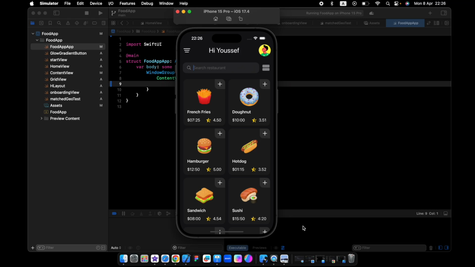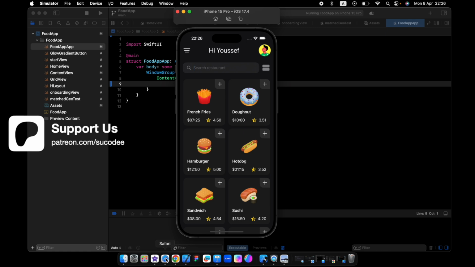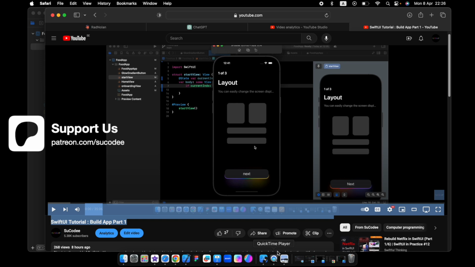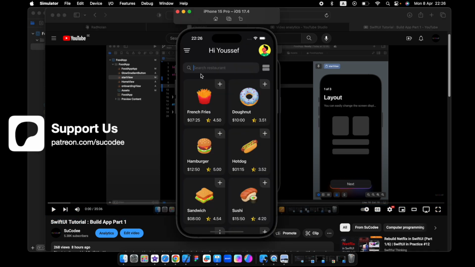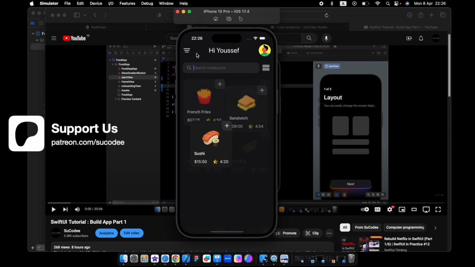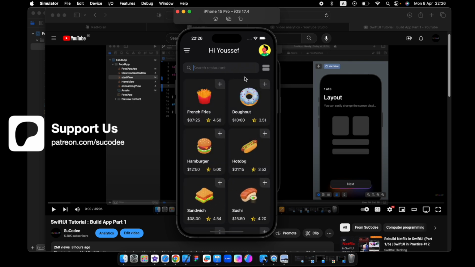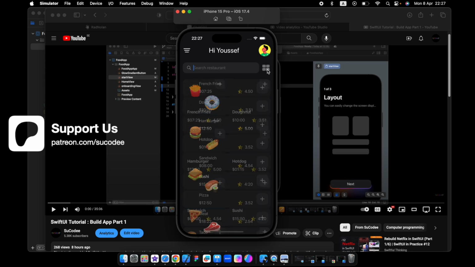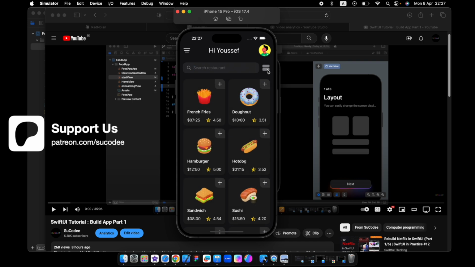Hey everyone, this is part 2 to continue creating the app. If you didn't see the first part, I recommend seeing part 1 to continue with this video. In this part we'll create this UI, we'll learn how to search for an item inside an array. Also we can switch from this horizontal layout to the vertical layout with this animation. So let's get started.